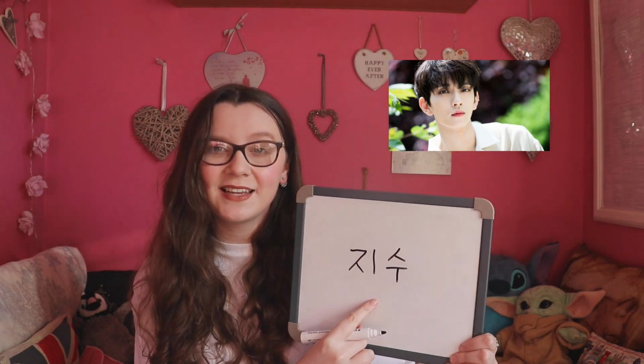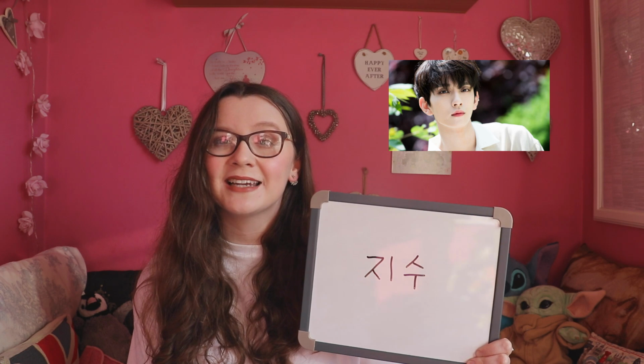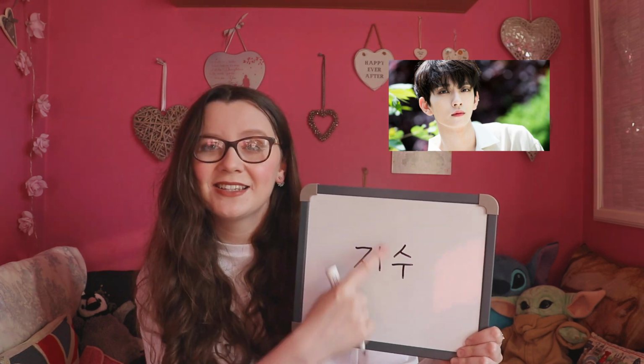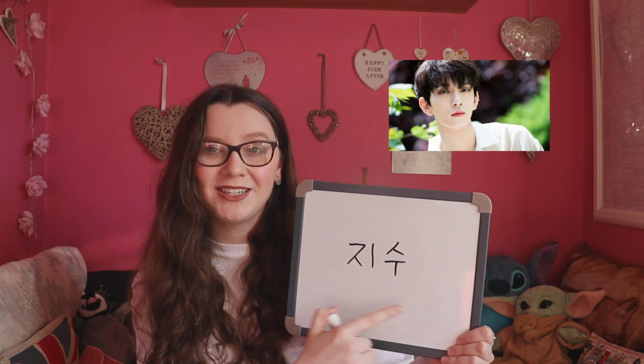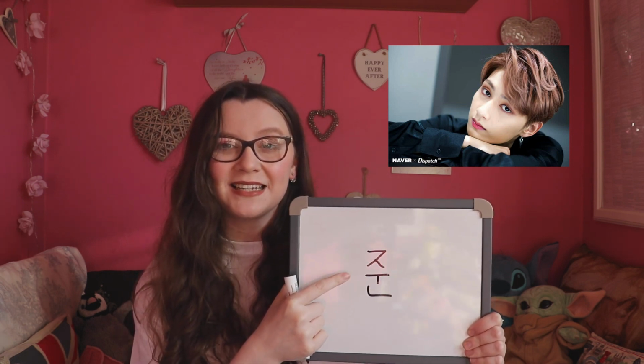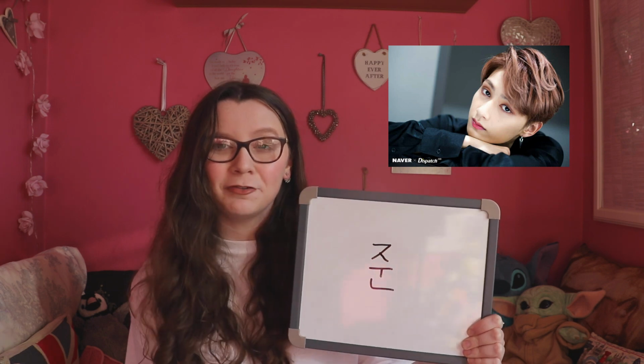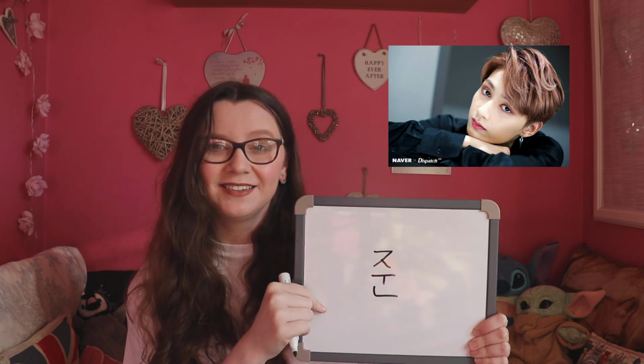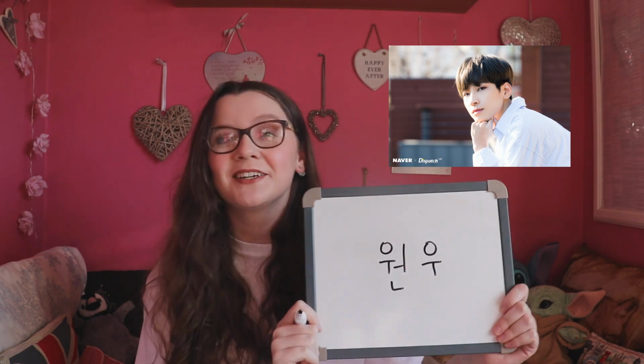This is the E sound, which in Jisoo is usually romanized as an I. Then we have S on top with U on the bottom. Jisoo. Up next we have June, and it's a really short one-syllable name. We have the J on top, then it's the U sound, and then it's the Neon on the bottom. Because this is a horizontal vowel, it goes down, you read it downwards. So altogether, June. We're gonna skip a few members and go straight to Wonu.